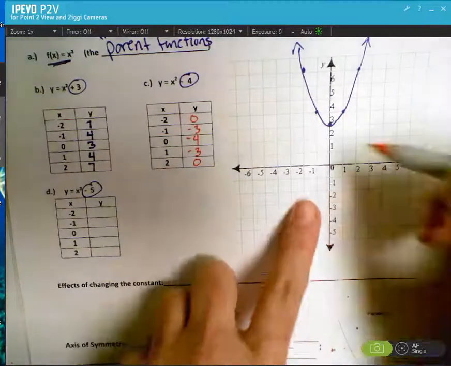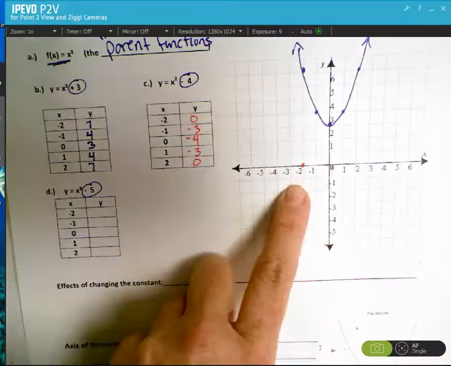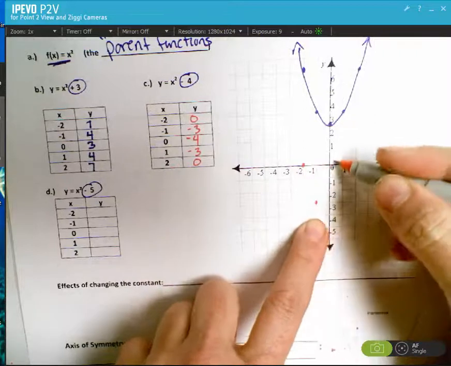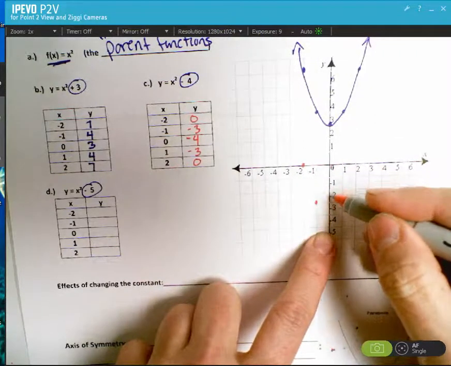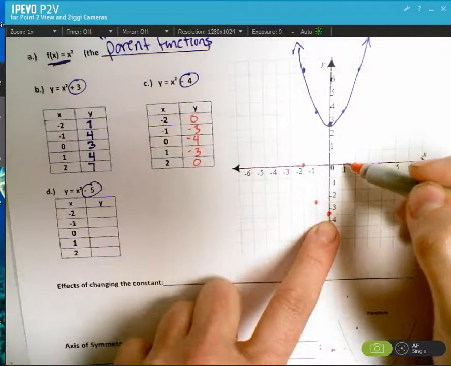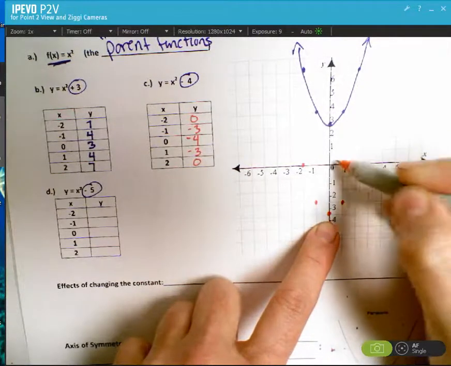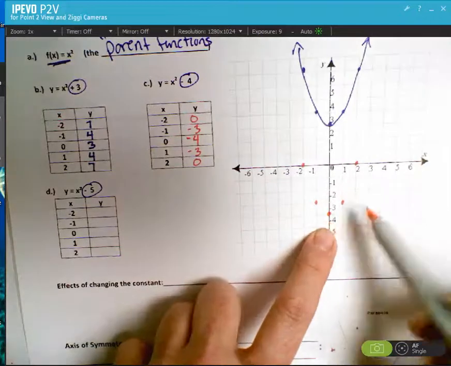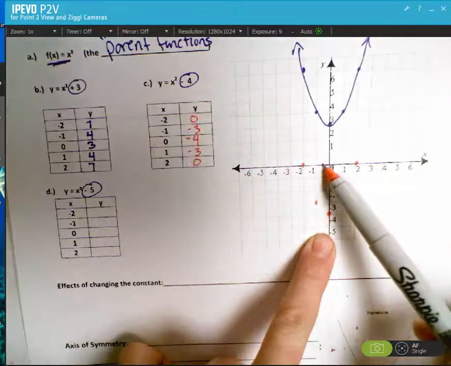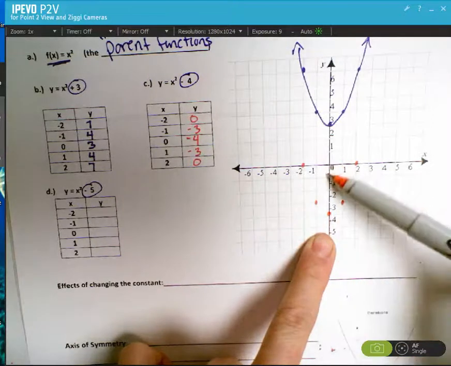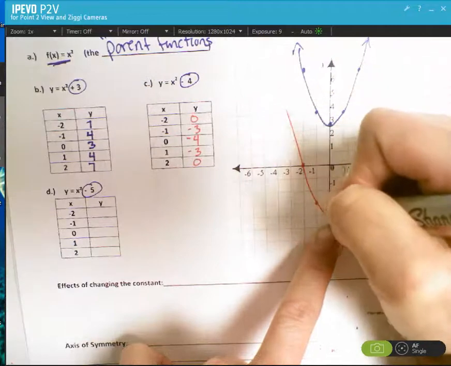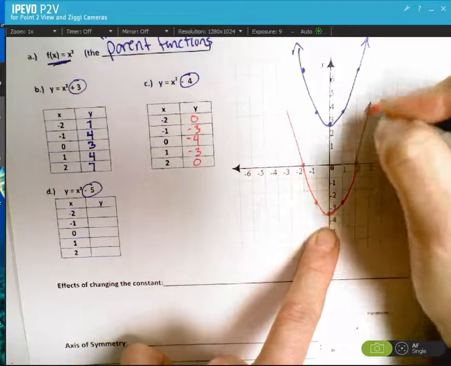So let's graph those. I'm at negative 2, 0. So let's go right there. Negative 1, 1, 2, 3. 0, all the way down here at 1, 2, 3, 4. Negative 4. Where are we at? 1, then 2, 3, and 2, 0. So as you can see, since I subtracted 4 from my starting initial parent point at 0, I shifted it down. So the c term is your y-intercept.